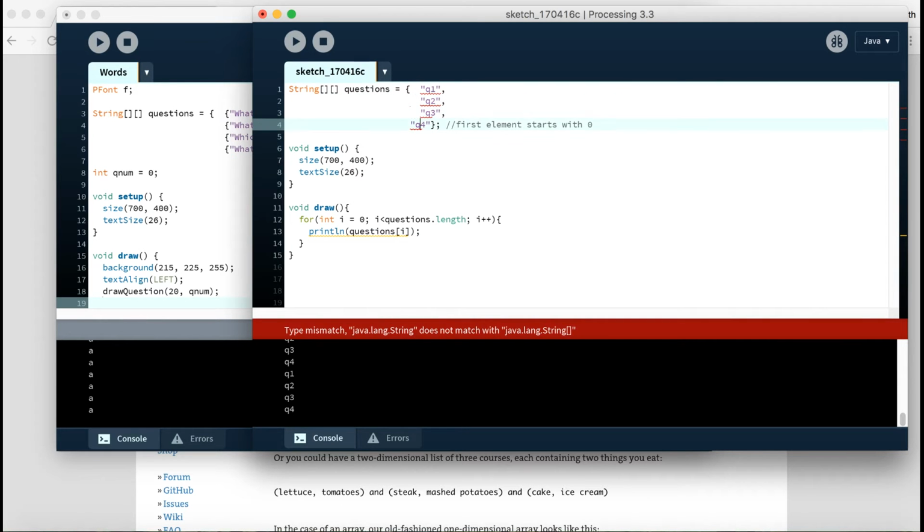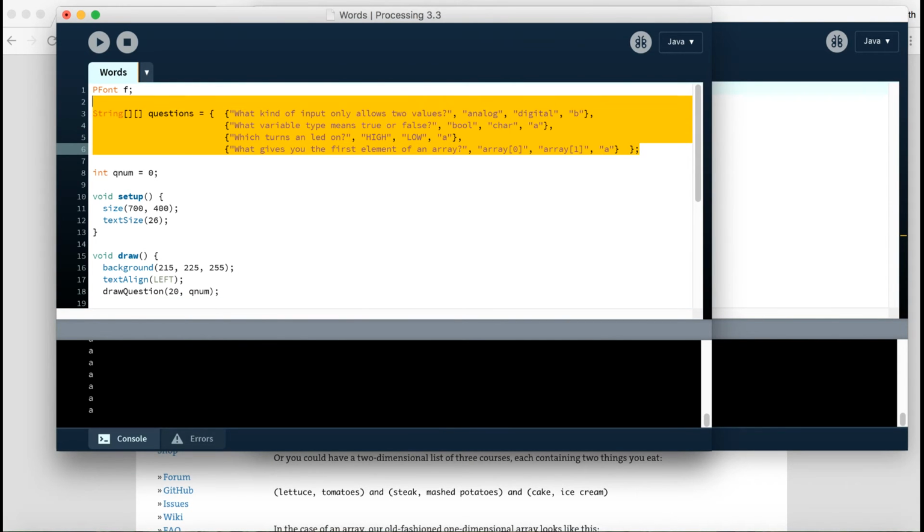So each question needs to be in brackets within this overall bracket. So I'm going to start by putting each one in its own bracket. And still, these brackets need to be separated by commas. So right now it's pretty much the same, which is kind of pointless. But the reason I wanted to do this was because I wanted to have an A option and a B option for multiple choice. And then the last one, I want to be which one is correct.